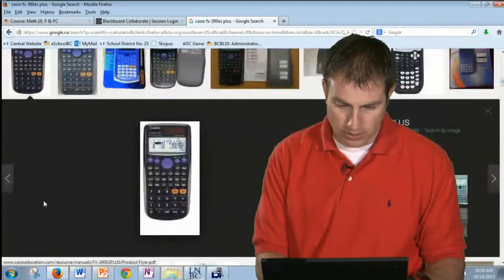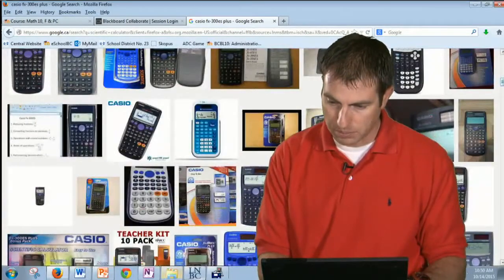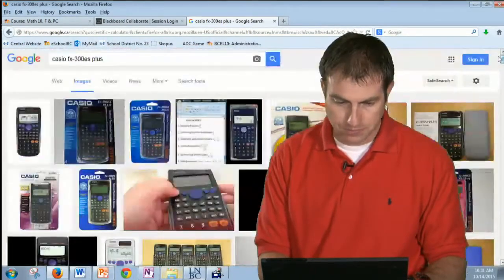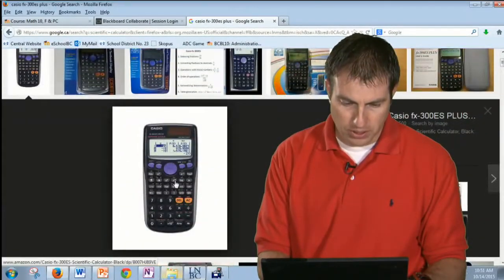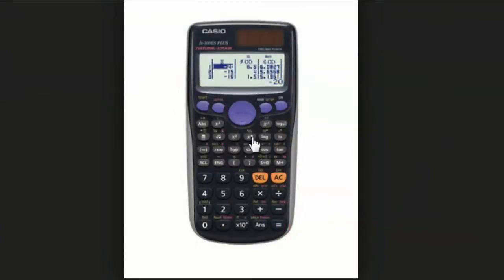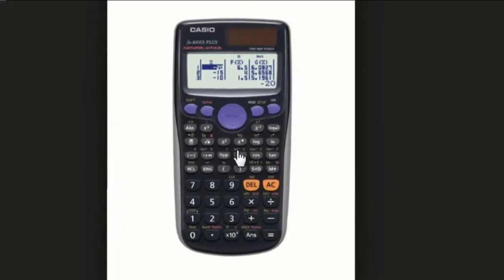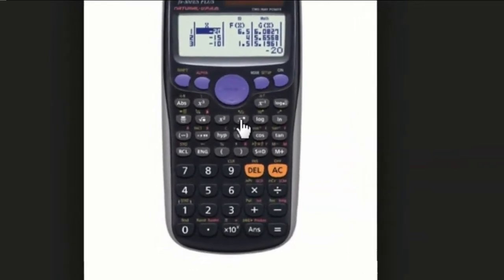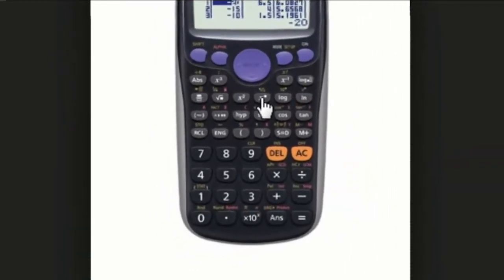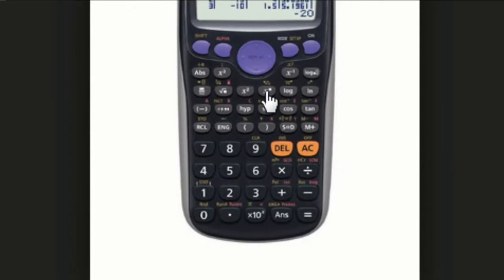It's a pretty fancy calculator. It's too bad I can't get a big image of it. I'm going to guess it's this button here. If you have this calculator, you have to hit the shift key and then go to that. And I have a feeling that one will be forward as well. So you're going to go 4, shift X to the Y, then the 256, and then hit the equal sign.